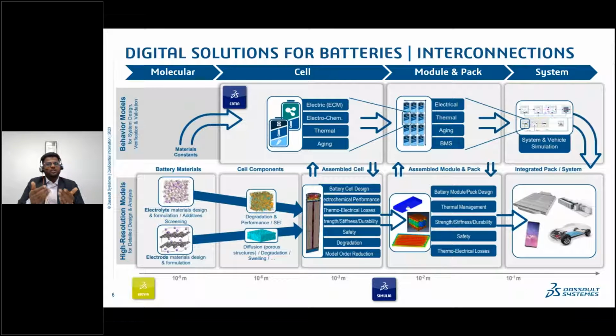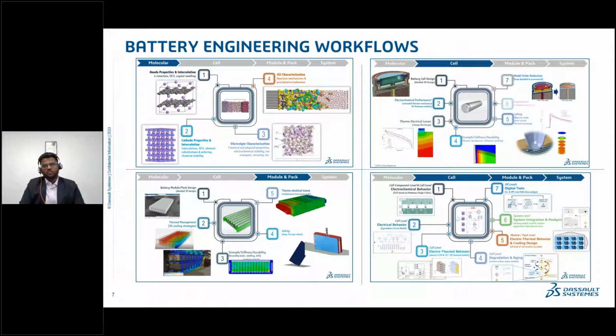And further, you can come back to the bottom again, integrating all of these different aspects and obtaining your final simulation results. So this is a basic snapshot of the end-to-end workflow which we have. But within these individual solutions, we have dedicated workflows which are available. So the image on the left-hand side above, you can see is the molecular modeling aspect, wherein we do end-to-end battery material testing and simulation studies for the molecular level and test different cell chemistries.